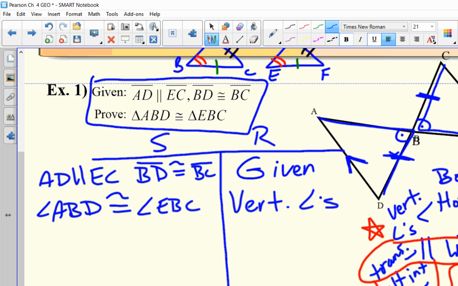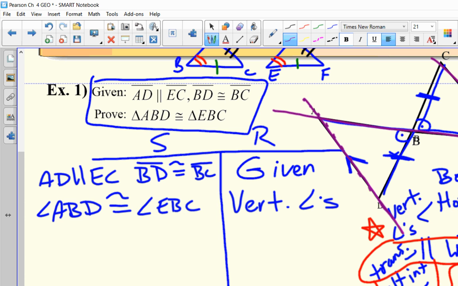Now I got a mess going on here. I apologize for that. Let me illustrate the transversal with dotted lines. Maybe I'll go here. Okay, so those are my lines that are parallel, and I could really use any line here to get a transversal line. So let's go ahead and use this one.